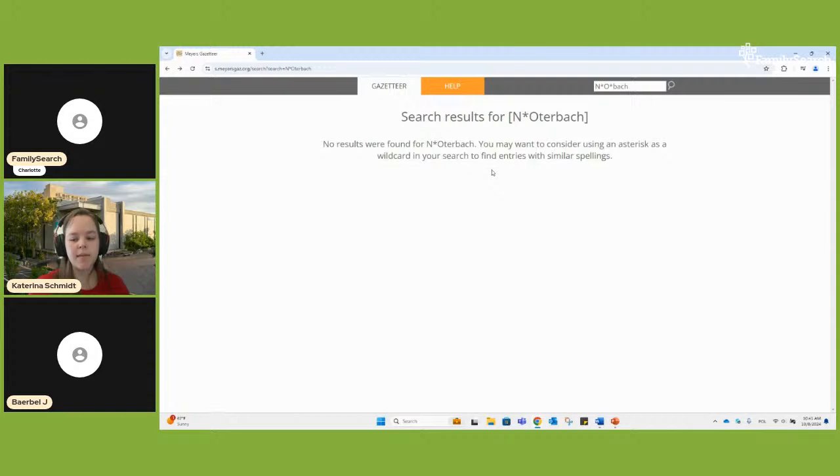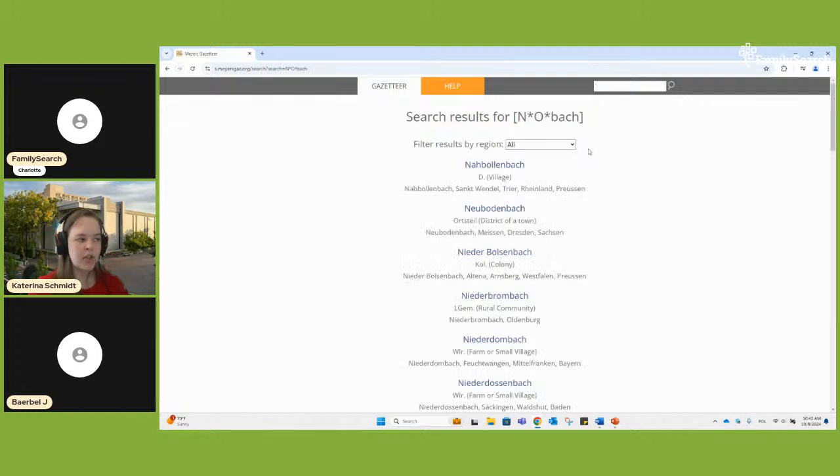So there's a screenshot of that in the handout that you can use, and then it will use a different way of searching that will search for locations that might sound like your location, because sometimes the differences and changes between specific letters can be pretty complicated, and using a sounds like search can help you find a location when using asterisks might not be able to find it.